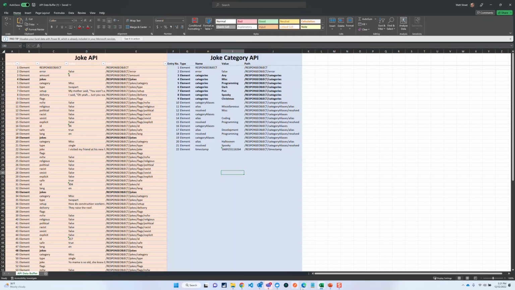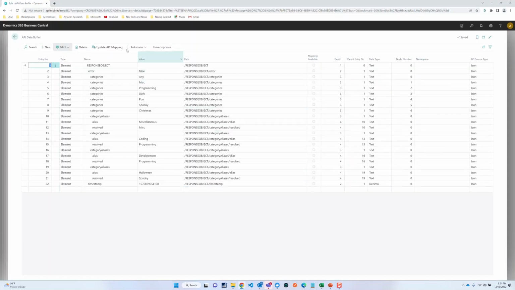Look at our Business Central solution, go back to our browser. Essentially, this is the data buffer. And remember, the review objective was to be able to create our API mapping for this function based on the data that we got.